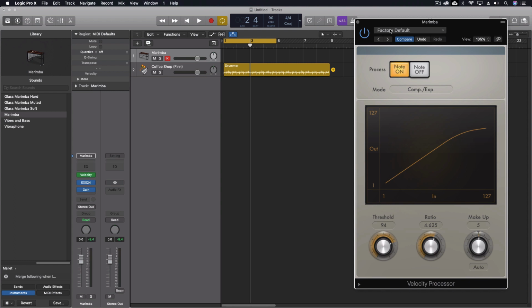So if you haven't figured it out, this actually is very much like the MIDI version of an audio compressor. Same exact settings, the threshold, the ratio, the makeup gain. And so it actually is a really powerful way to think about your MIDI as if it's audio data in some ways, because we're doing it just like an audio compressor would do this, except it's all before it actually gets to the audio phase. So it's controlling the MIDI data, it's sculpting the MIDI data, and preparing it before it actually triggers the instrument that it's triggering.